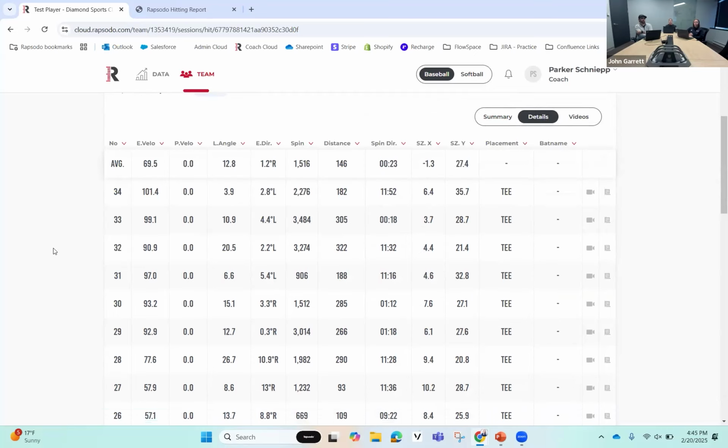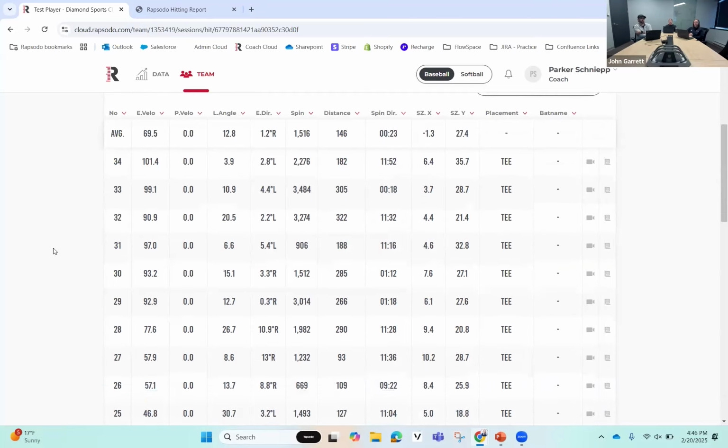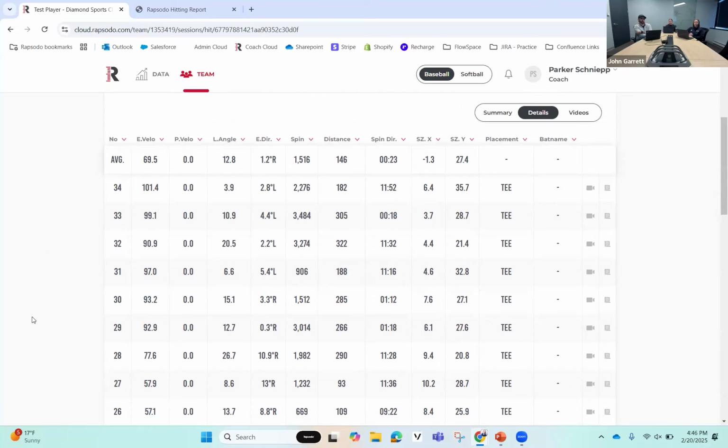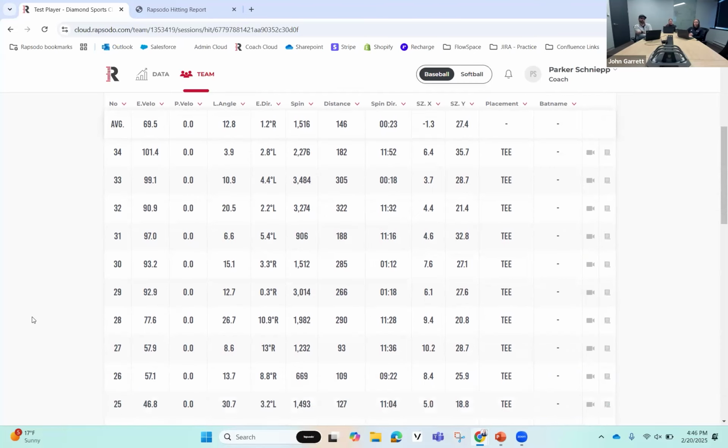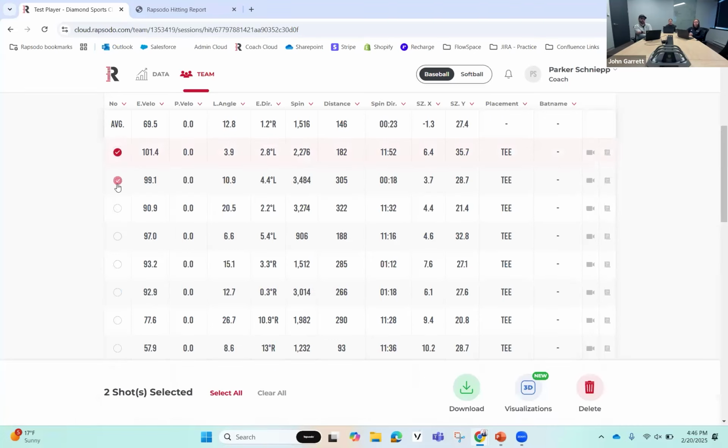And a lot of people really like looking at this, to see the specific data. You're gonna be able to see all of the metrics that you recorded in the session come up specifically here, shot by shot. What you can also do here, and I'll get this pulled up for you guys, but you have the ability to export the data. We have a couple different options.